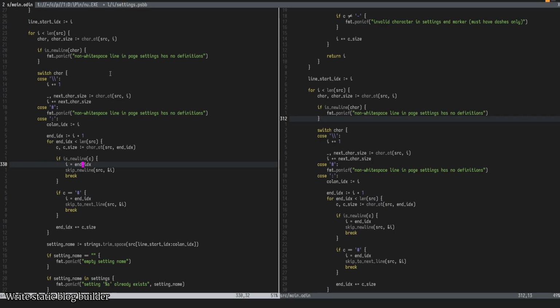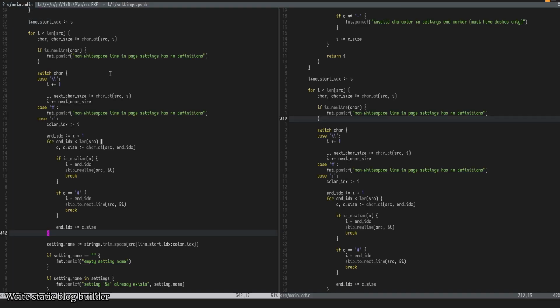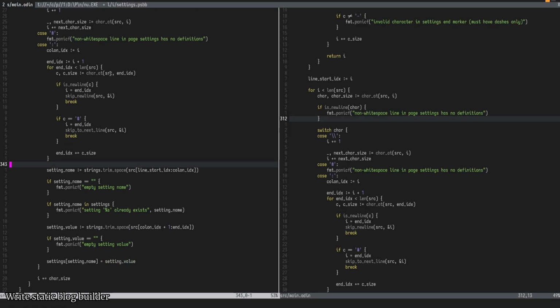And then break, which is going to break from the most immediate for, so it breaks this for loop. And end index is now here on this new line, which is exactly what I want. And then it gets those things, and there was no error here apparently.